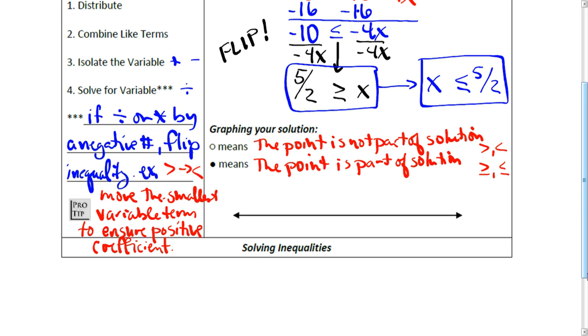Now, in my room, I'm going to trust that you know how to count, and so all I would expect is this. 5 halves, 2 goes into 5 twice, so you know the number's going to be between 2 and 3. So we have 0, and we have 5 halves here, which is also, remember, 2.5.